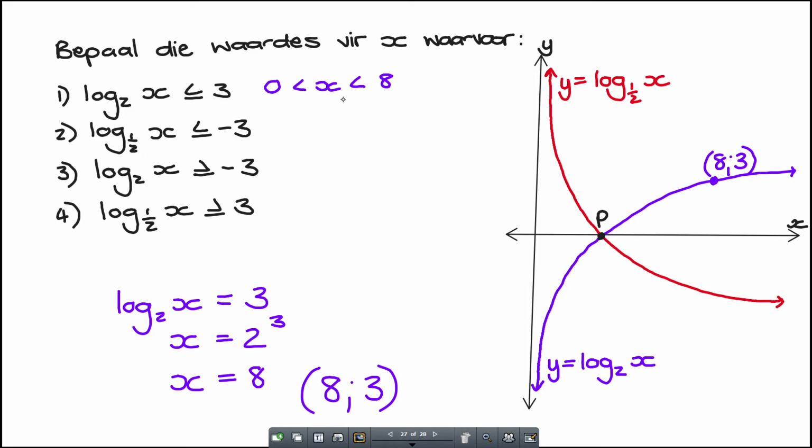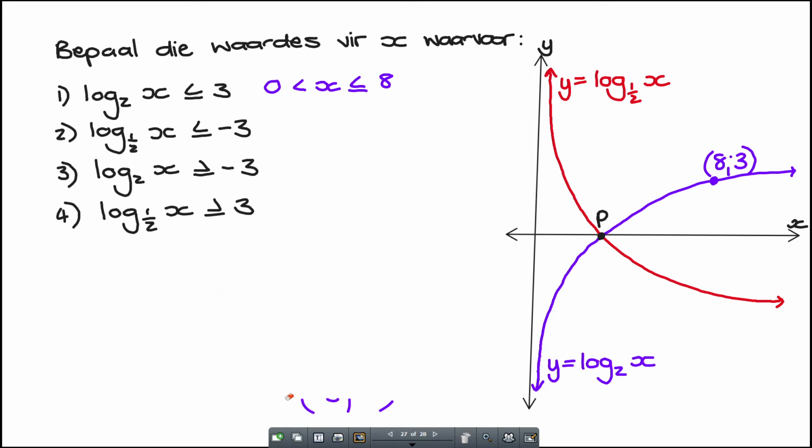Okay. Can x, I know x must be less than 8, but can it be equal to 8? Kyk gou hier. Less than and equal to 3, so hy mag wees, want as x 8 is y mos gelyk aan 3. Does it make sense? Right. Can I now delete the bottom part? Okay, nog jy skit jou kop.